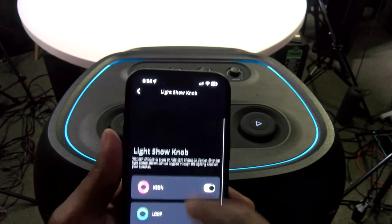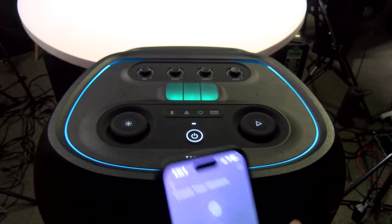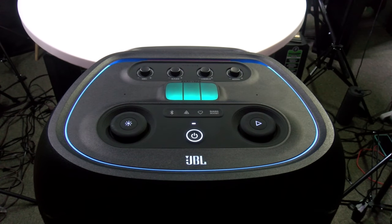Okay, all your light shows again. And your moment. This way you can set up custom playlists to use with that heart button. And if you notice, you got a nice RGB light that goes all the way around the top.